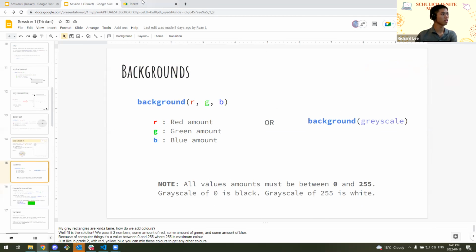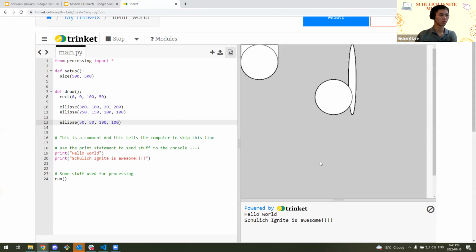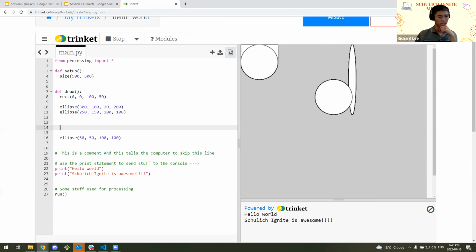Anywho, let's get a little bit of color here. I don't really like this gray background. The answer was 50, 50, 100. That is correct. So let's get some color in here. I'm going to change the background by typing in background, and then I'm going to choose it to be the Bob Ross way of computers.